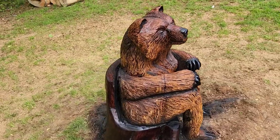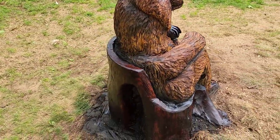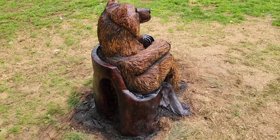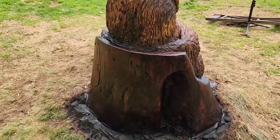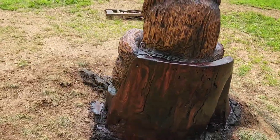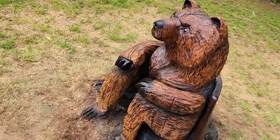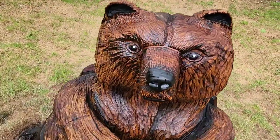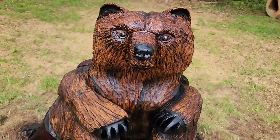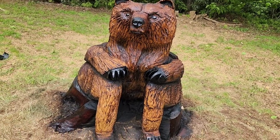This was a chainsaw carved bear, and the concept is dumping a stump. We went ahead and did a mahogany stain on the stump itself, and the bear was just burned, lightly sanded and painted, as you saw. And we put whites in the eyes and a couple coats of clear on them to finish them up. I hope you enjoyed my work.